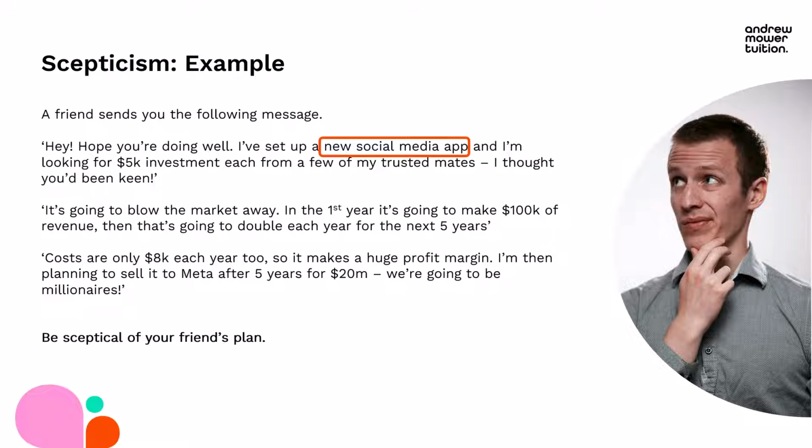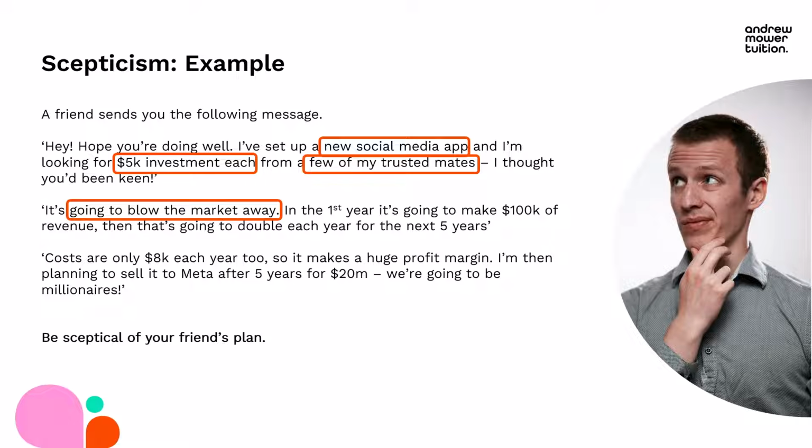So a new social media app. Okay, right. We need to understand what that's about. Where is it going to fit within the market? Is it actually going to be plausible? 5k investment seems like quite a lot for a project that we don't really understand. A few of my trusted mates, how many of them are we looking at? And why are we suddenly a trusted mate?